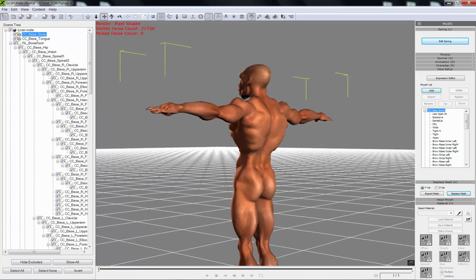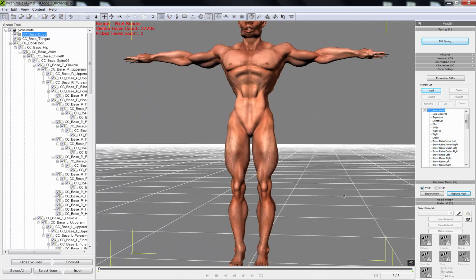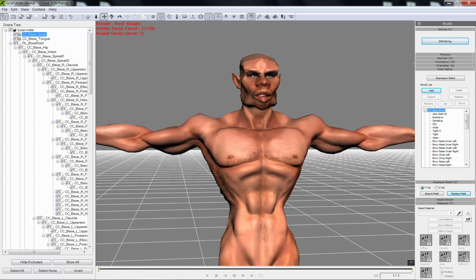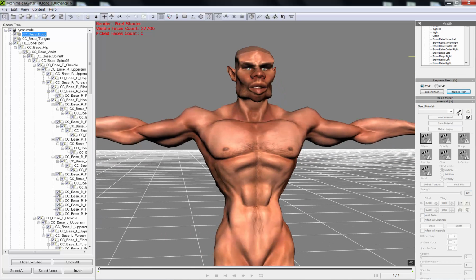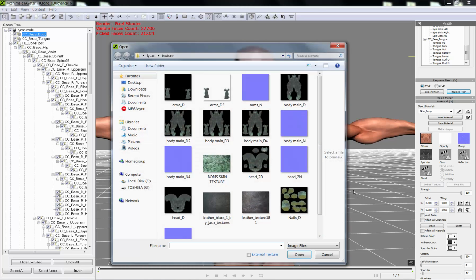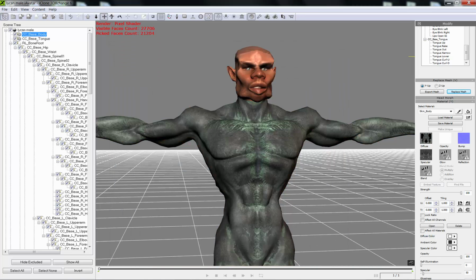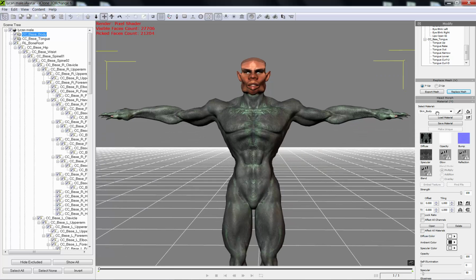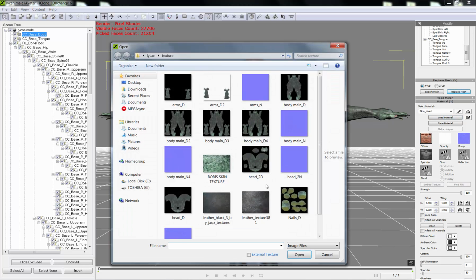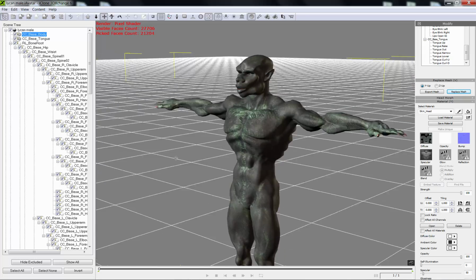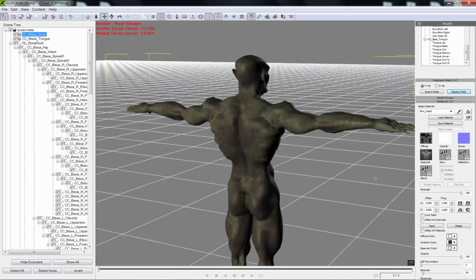Anyway, so I sculpted the body and I made a texture as well, and let's just load the texture in here. It took a while because I had some problems with the textures. So this is the main body texture, and this here is the head texture, you can see.